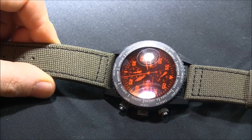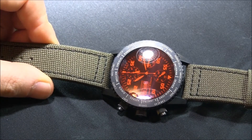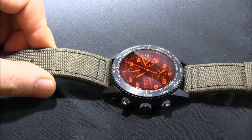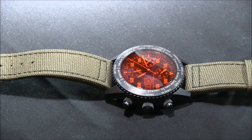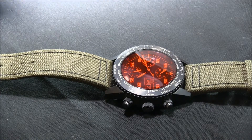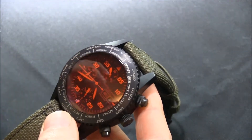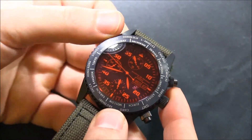It has a fashionable element to it as well. So why did Maurice de Moriac put this bezel on a chronograph? It looks cool, but what do you do with it? It's a GMT. So there is a function to it — basically it works as a kind of small reference chart for when you're traveling.